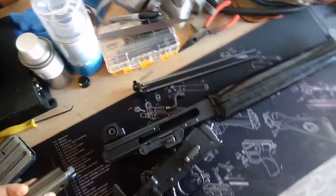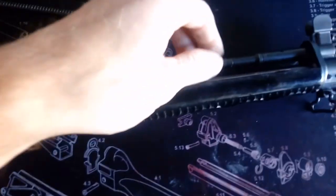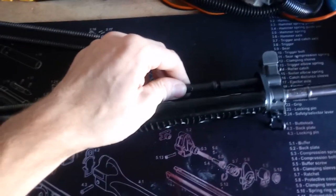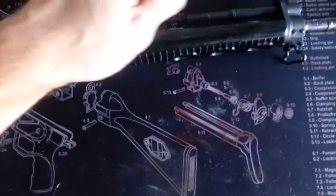Neat stuff. But the real thing that makes this gun so legendary in terms of design is the fact that this gas system inspired future designs, like the SCAR-17, the HK416, the SA-80, the H&K G36, all use this similar type of gas system. It's a 3-piece gas system. And I'm gonna try to get this apart to show you. Here, I'm gonna set the camera down.